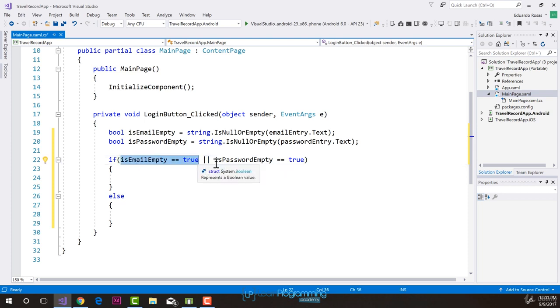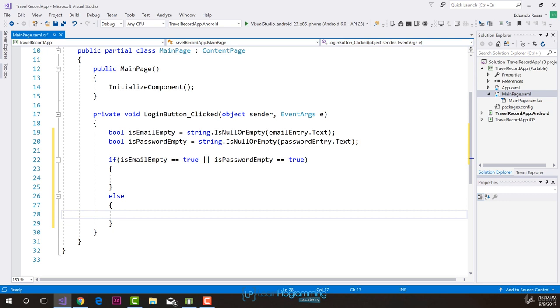So if the first evaluation is true and the second is false, the OR will still return true, meaning that the if block of code is going to execute. If this evaluation is false and the second one is true, again, the OR will return true, so this block of code will execute. And if the first is true and the second is true, the OR will still return true, meaning that this block of code will execute. The only time the OR evaluation inside of this if statement will return false is when both of the evaluations are false, in which case the block of code inside of the else statement will execute.